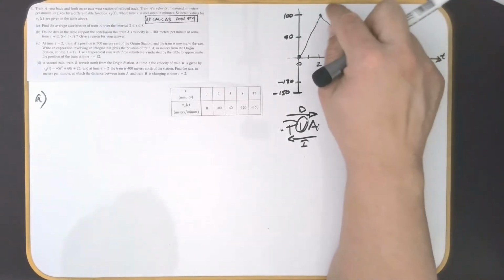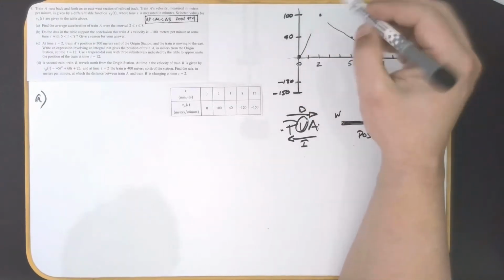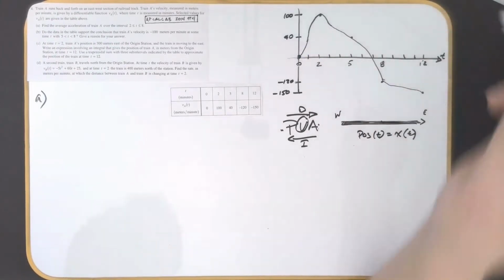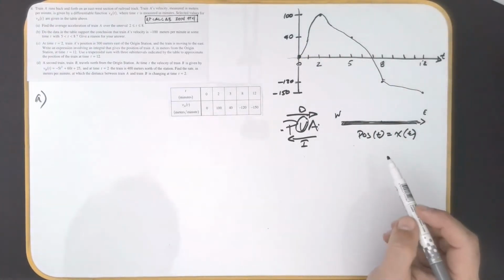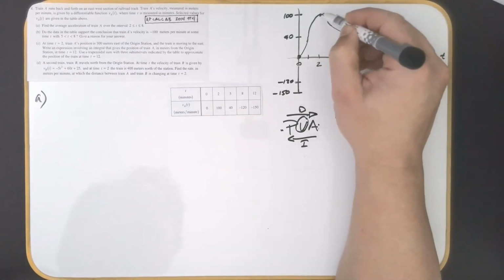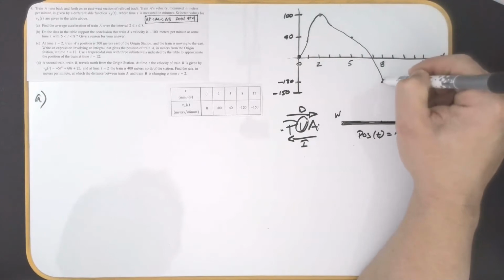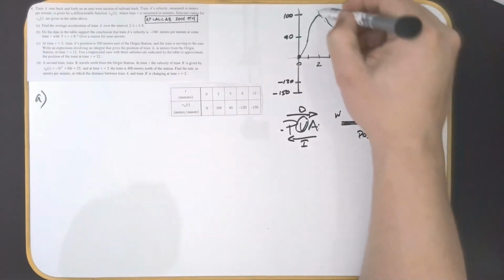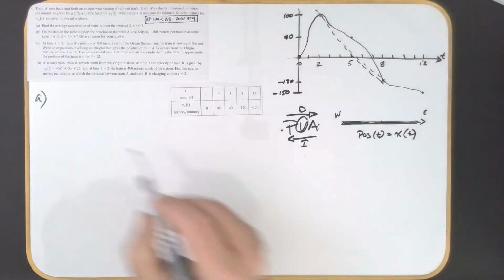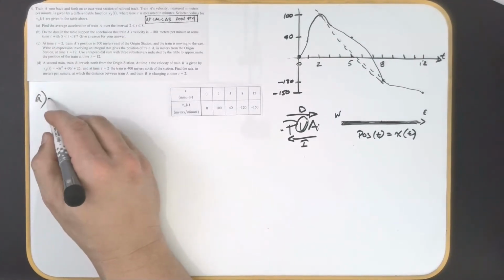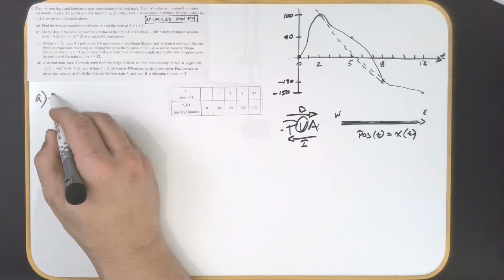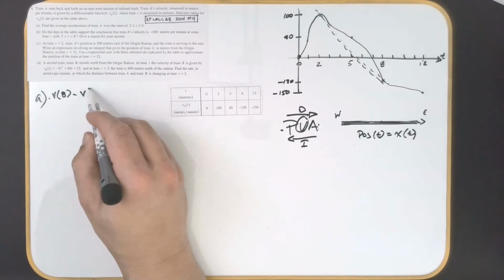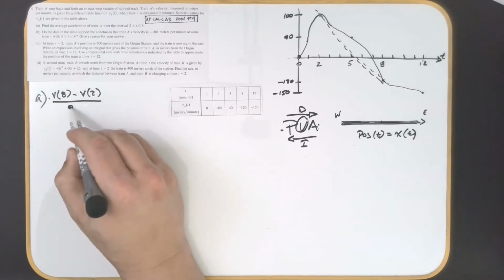So just so this isn't misleading here, let's make this a little bit more of a peak like that. Okay, and so over the interval from 2 to 8, we're just gonna use this point right here, and the point that was at 8, and we're gonna find the slope of the secant that's going through here. Remember when it says average, it means we're gonna find the slope of a secant, which means we need an interval. So for the average acceleration, the average rate of change of velocity, over this interval, we're going to have v of 8 minus v of 2 all over 8 minus 2.